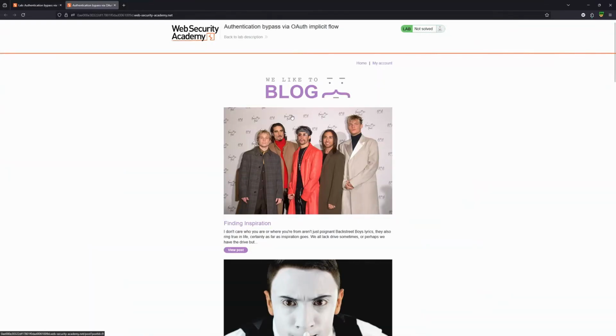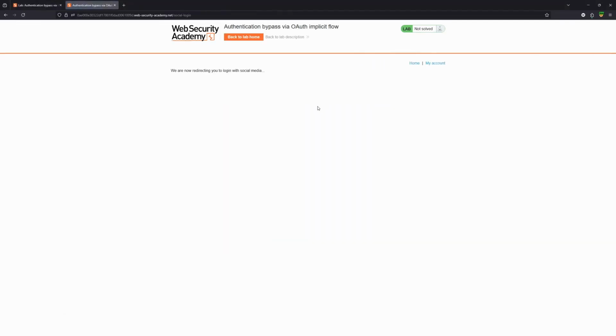Now, I will skip over some of the earlier steps. We're going to take a high-level overview of the series of requests that are made by the browser. If you want more information on the authentication with the OAuth provider, check out the video that we referenced. So here we are in the web application. We'll go to My Account.